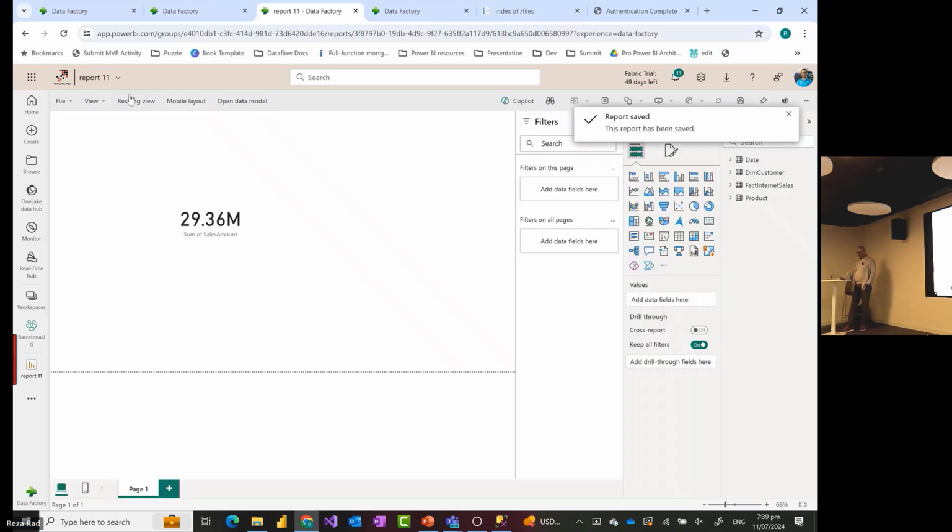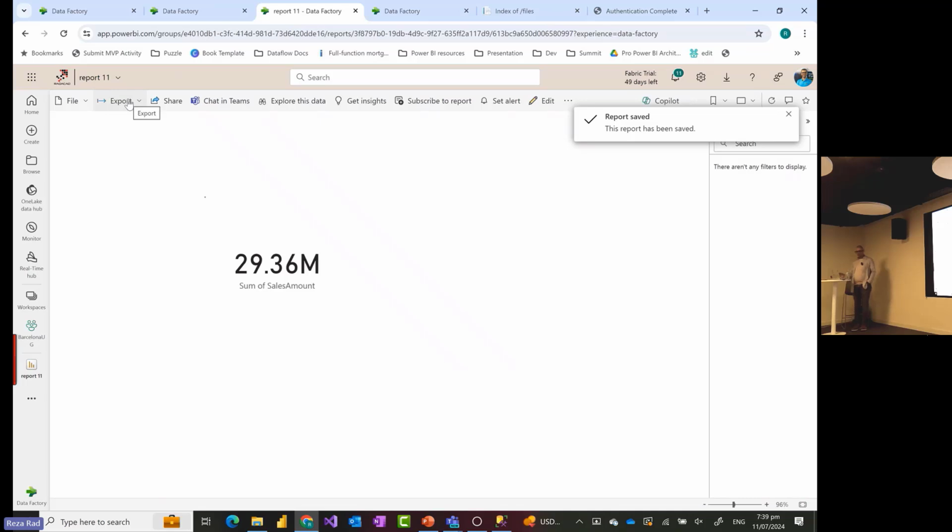Save. Let's go to reading view. And you should see a little thing here. So every 1 second, this is basically trying to refresh based on what the data changed. This is a report refresh. It's not the semantic model refresh, by the way. So based on what I told you about direct lake, this means that if we update the data, this should change without us going and updating the semantic model. Let's go and check it.